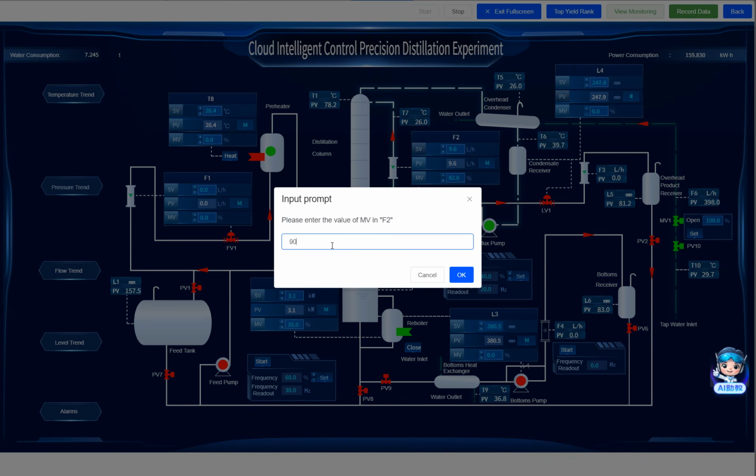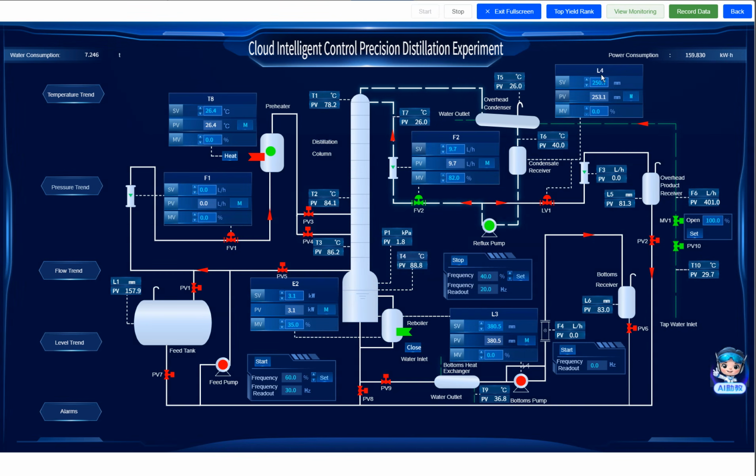Or even bigger, because this value L4 should be smaller than 260. Otherwise, if L4 is bigger than 260, the reboiler will ultimately close.